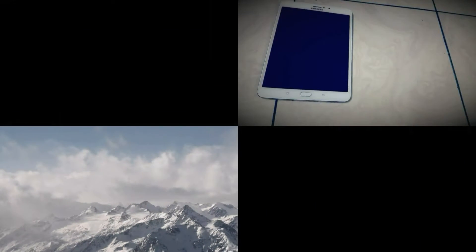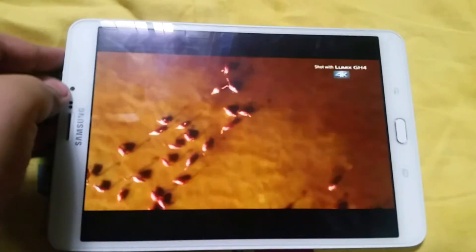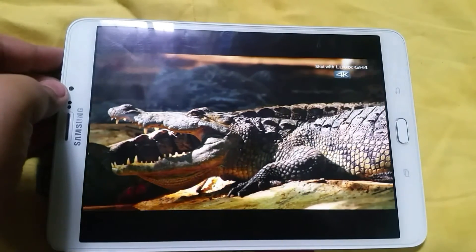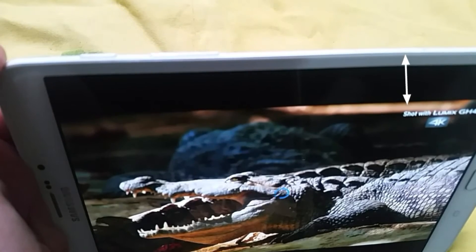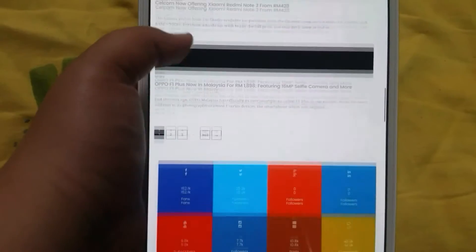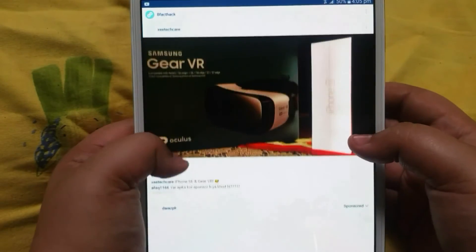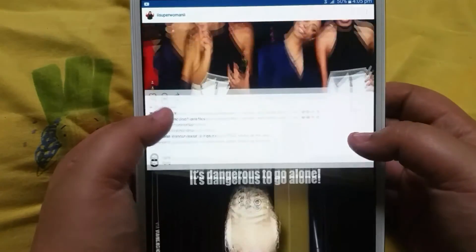Now for the screen and video test — the tablet has a beautiful display and can play up to 1440p video on YouTube, which looks absolutely beautiful. You do have to deal with black bars, but that's fine. This tablet is meant to be used in portrait mode for reading, which it handles without any problems — the text is crystal clear. Browsing social media is smooth with all that horsepower.